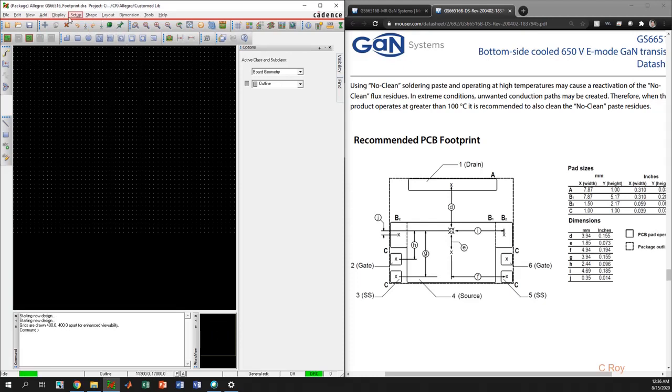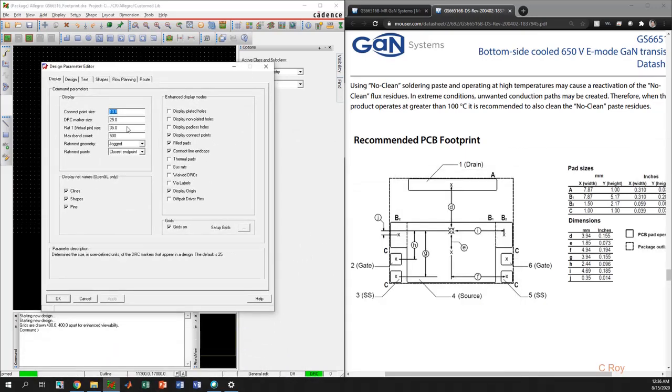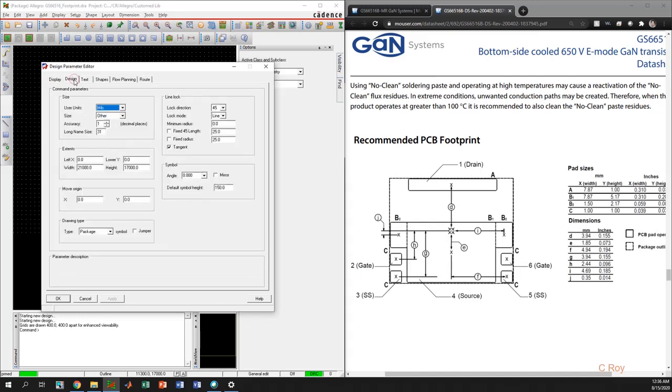Now if you go to setup and select design parameters, and if you go to this design tab, here you will find this extents information. So this is basically the dimension of the canvas. So we have 21,000 mils in width and 17,000 mils in height.